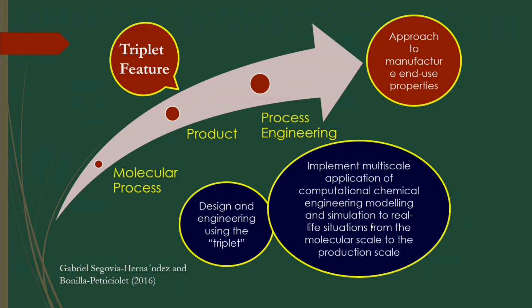Now, by these triplet features, you have to approach the manufacturer and the manufacturer's end use, that is, the properties of the final product. To get it, first you have to do the reaction, then the product, then the separation processes of that product mixture. So, to get that product mixture, you have to intensify the process unit, the methods, and the policy, so that you can get the final end use of the products that are being developed in your particular process intensification process.